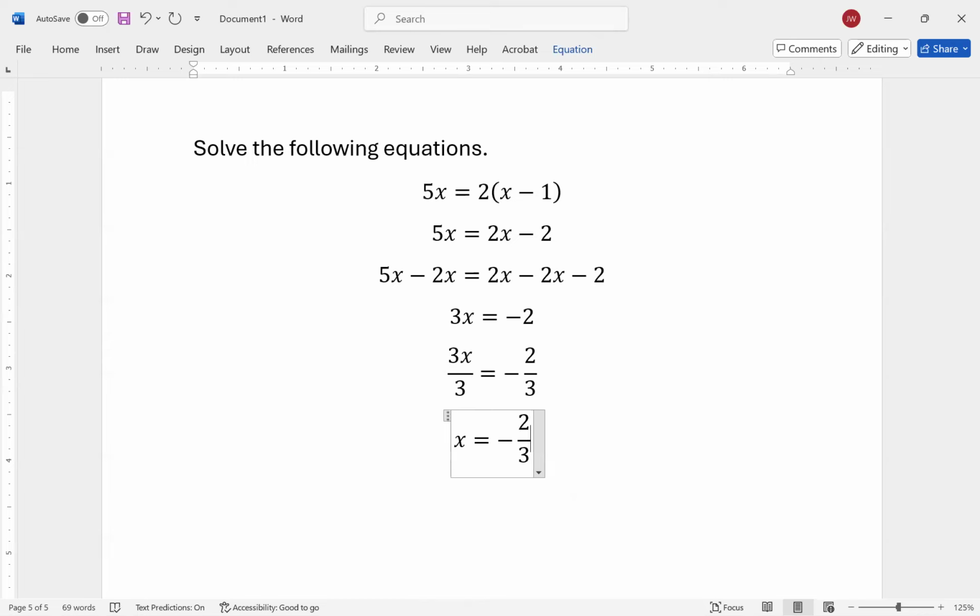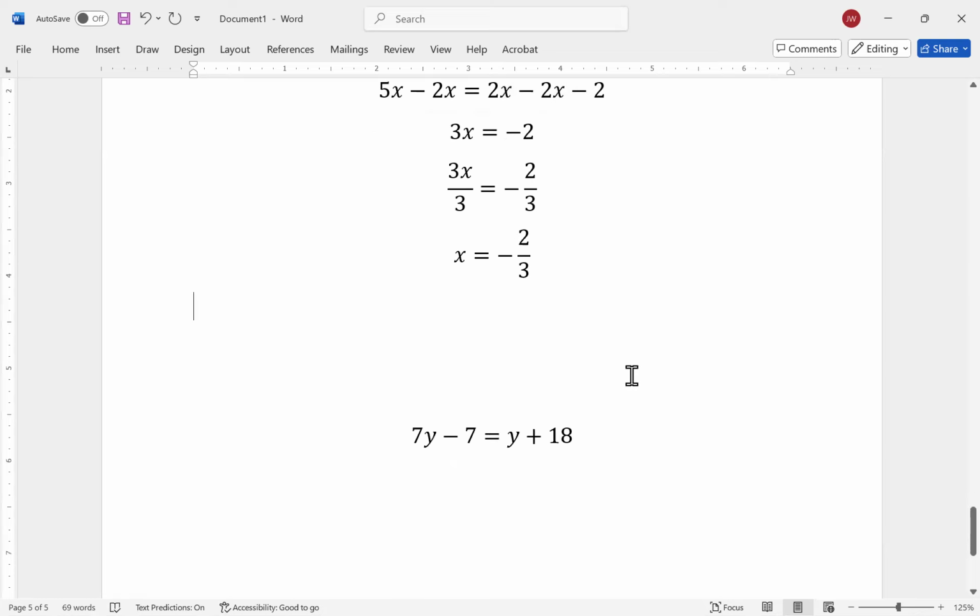Again, if it asks me to give a fraction answer, it's negative 2/3. If I have to round that to a couple of decimal places, that's approximately negative 0.66667. Or let's say we rounded it to 2 decimal places. That's negative 0.67. I'll leave the answer as x equals negative 2/3. By the way, you can go ahead and plug that in for those two values and see that you get the same answer as a check if you'd like.